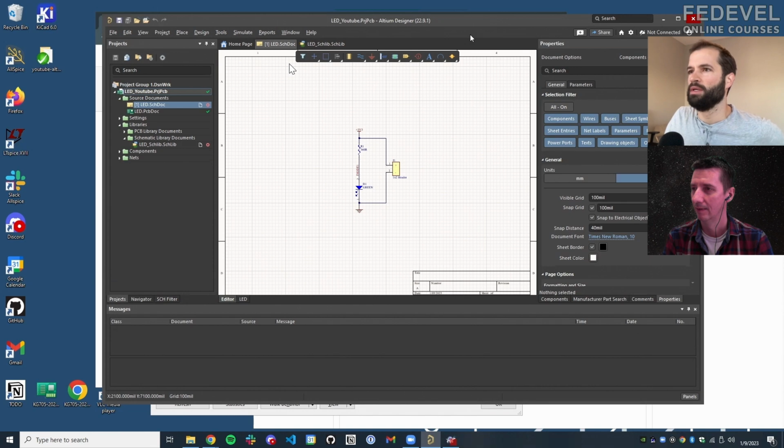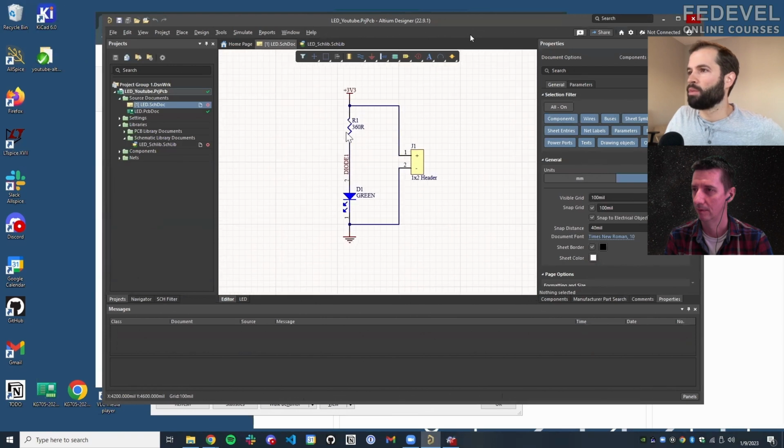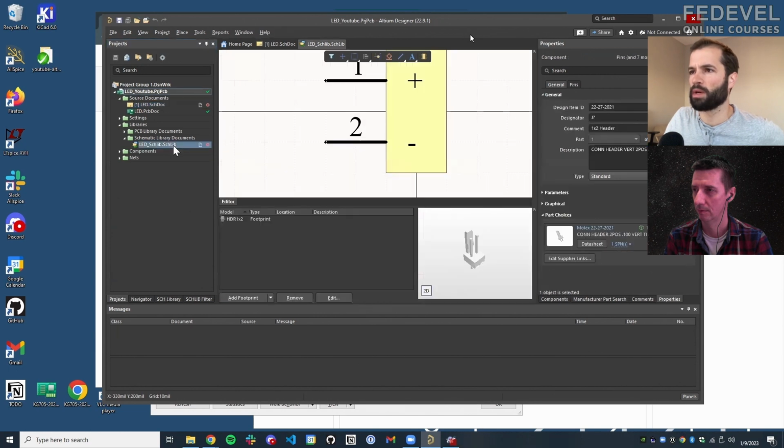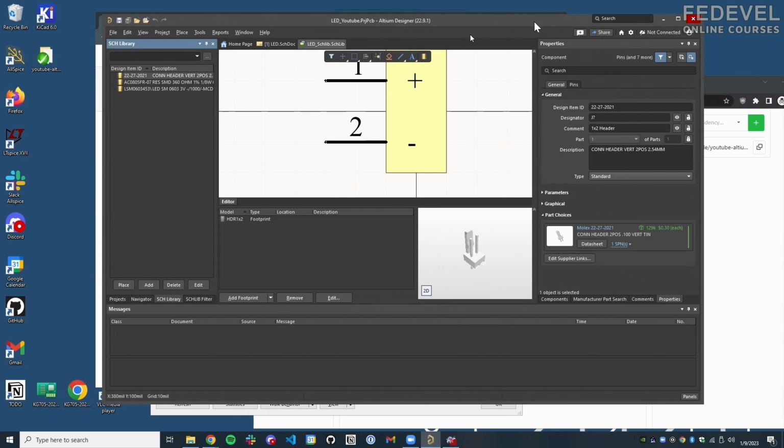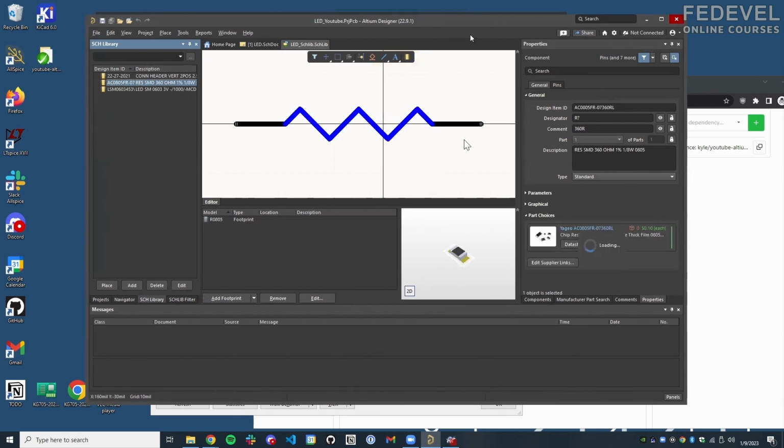Okay. All right. So to make those changes, we want to make the green LED dimmer. We're going to create a new component, a resistor with a higher resistance to decrease the current to this LED and make it a little bit dimmer. To do that, we're going to hop over to the schematic library here, and we're going to add a new component. Let's use this existing resistor as our template.